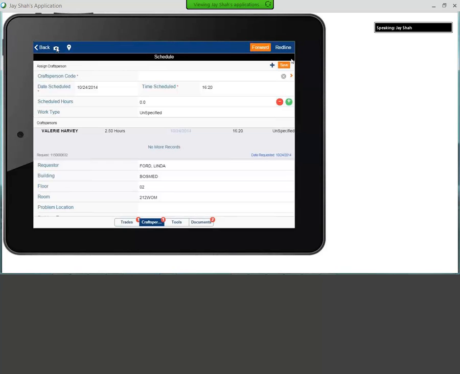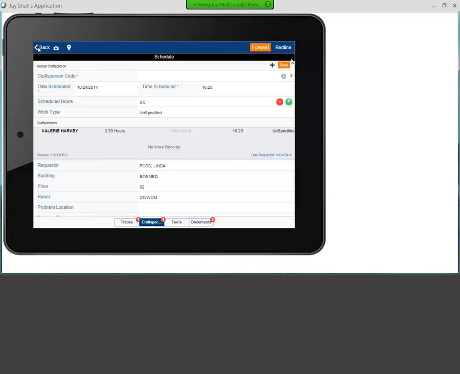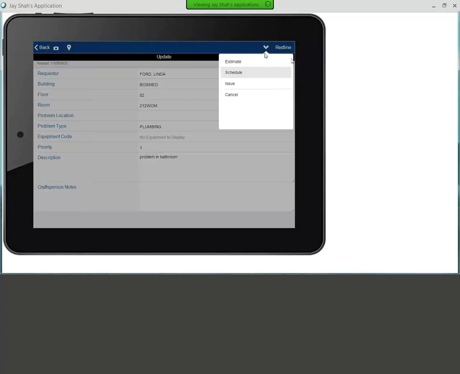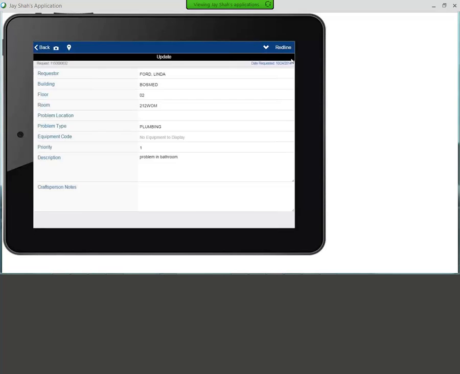And goes back. Oh, but at the same time, he also decides to attach a photo, since he is physically present at that location, so that it becomes easier for Valerie Harvey to finish this work. So he attaches a photo, and then he issues this specific work ticket.